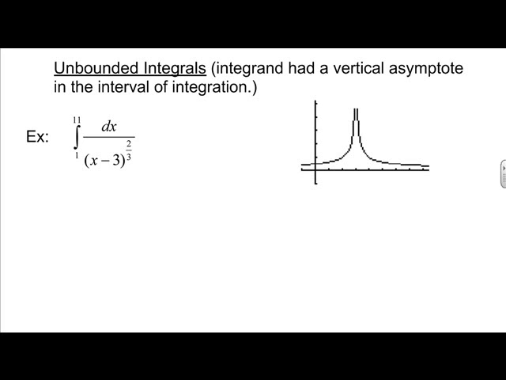Clearly, I have not graphed this showing the entire interval from 1 to 11, but it does serve to illustrate the fact that there is a vertical asymptote there at x equal 3. To handle this type of problem, you first start by recognizing where the vertical asymptote is and breaking up your integral into two smaller integrals around that asymptote. So we're going to integrate from 1 to 3. Integrate from 3 to 11 and add those integrals together.